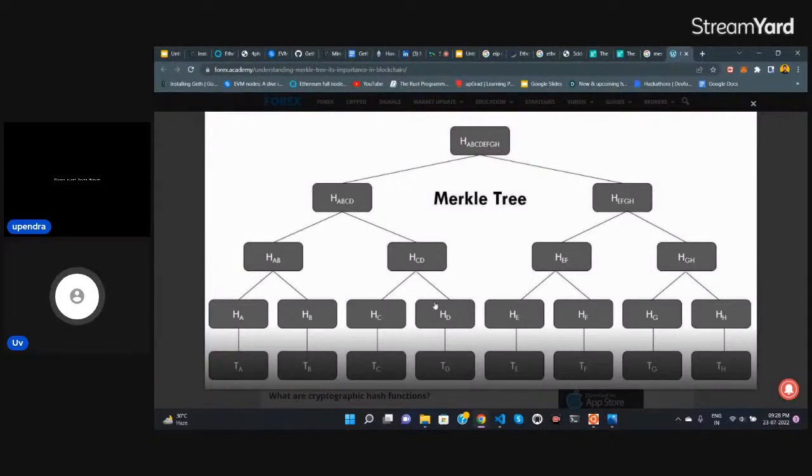Similarly, we do the same with C and D, E and F. So what we are doing is generating a root. If we want to read a transaction, we can connect to that root and come down to the transaction. Basically, we are finding a root hash. From the leaves, we move to the root through a binary tree, and similarly we get a hash of ABCD, and then a complete root. This is the root transaction hash of our block.